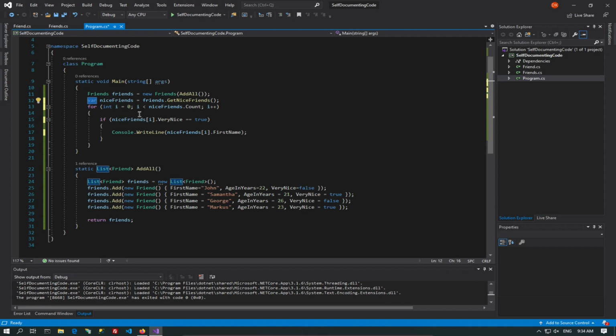But what will happen is this is a shortcut, if you're basically not saying what the data type is, that list friend. You're not saying that. You're just saying there's a variable, all right? And the compiler will go and look at what type that actually is. So he looks at your code and figures it out. He sees, well, what is get nice friends? What does that return? Oh, that returns list friend.